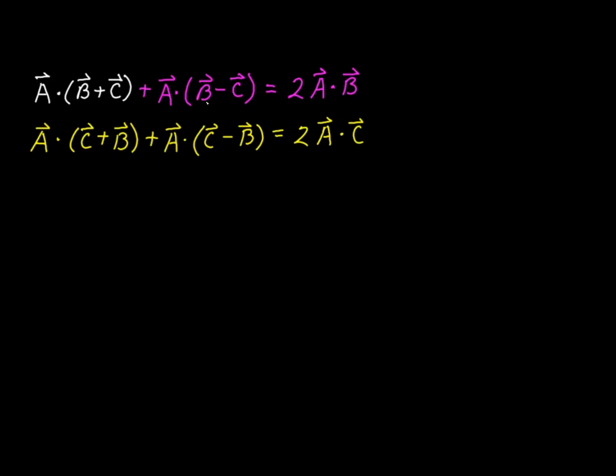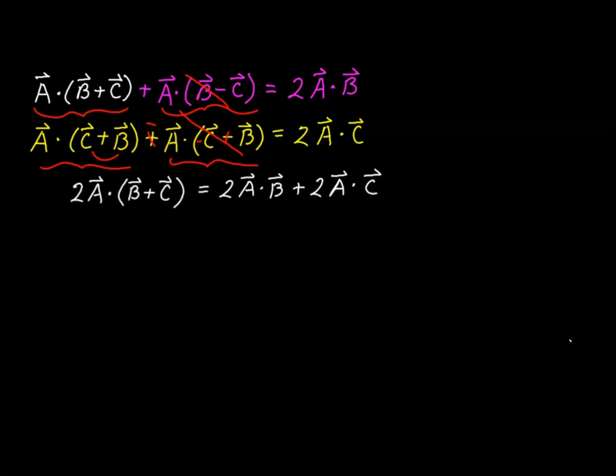First of all, note that this term right here is the negative of this term. If I change this sign to a negative, then I would have to change this and that, and so these two are going to drop out when I do the addition. Also notice that this expression and this one are the same because the order of addition doesn't matter. So when I add these together, I get this. I get two of these guys, and I get each of these terms on the right.